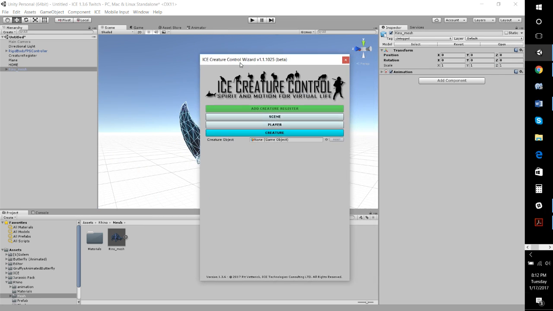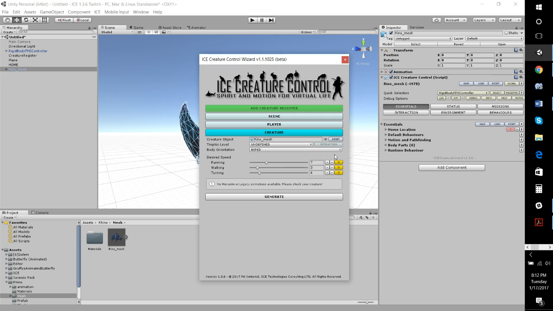Now we want to click and drag him into the slot here. Here we can define whether he's an herbivore, omnivore, or a carnivore. I don't think rhinos eat meat, so we're going to make him an herbivore.